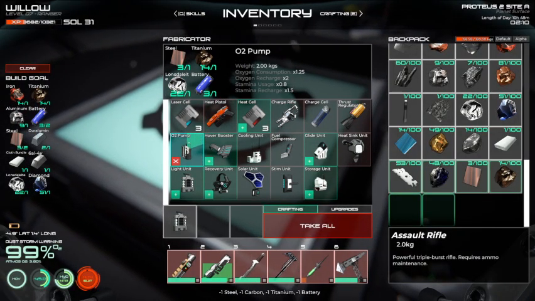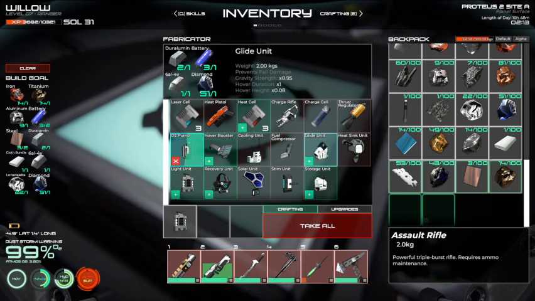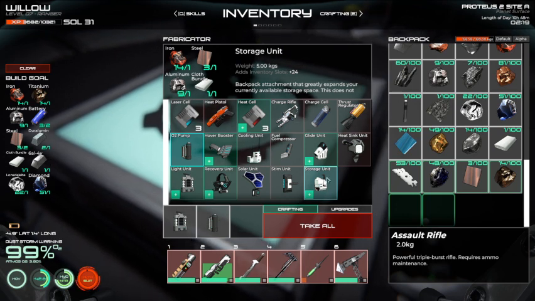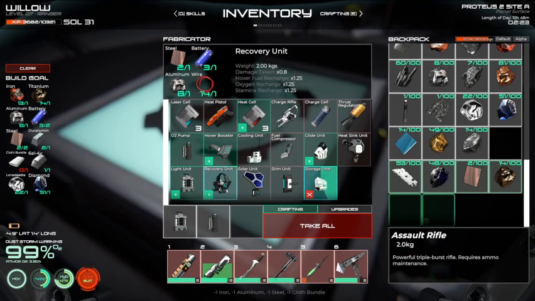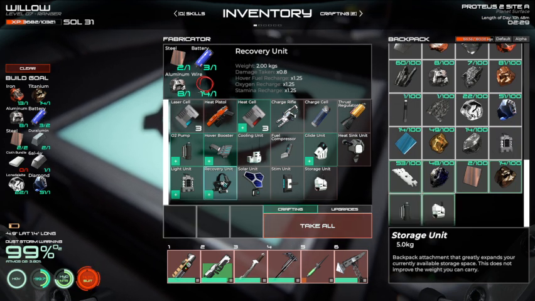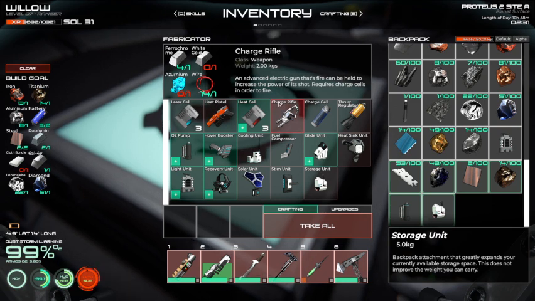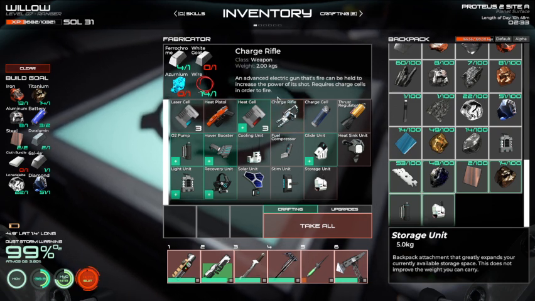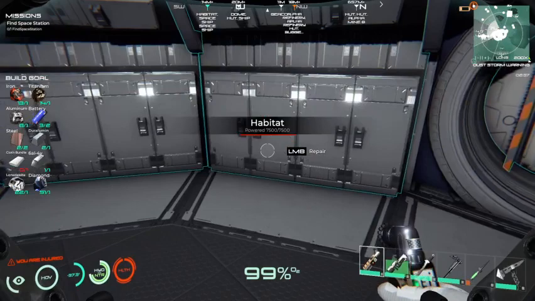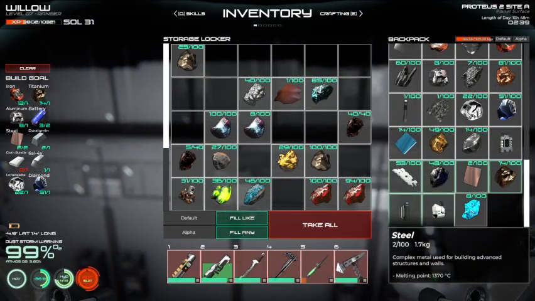Okay, we said tube pump and the glide unit. We're gonna kill myself with that thing. Or storage unit. Should I rather make the storage unit? Well, this recovery unit isn't bad at all either. Azurium and white gold. Zirnium. Zirnium and white gold. What is it? Zirnium.